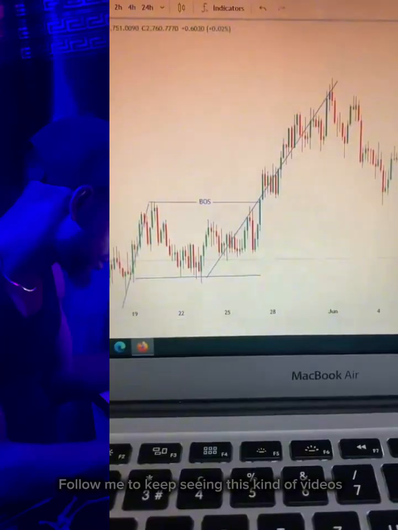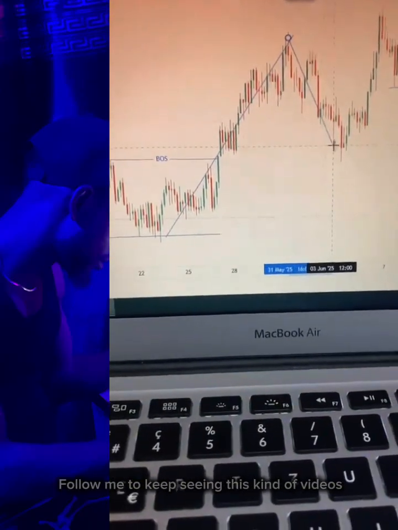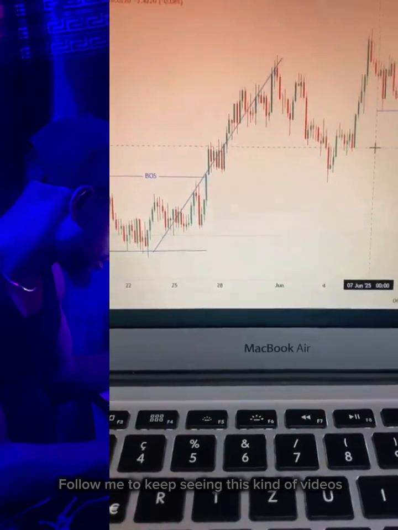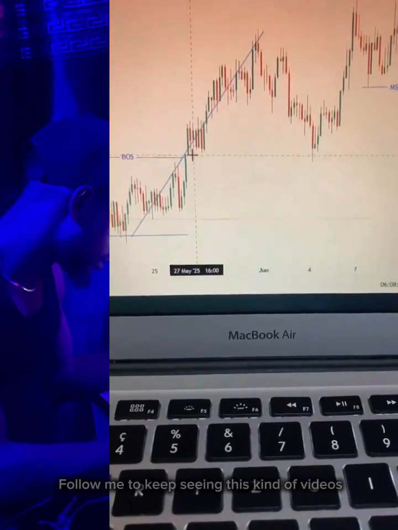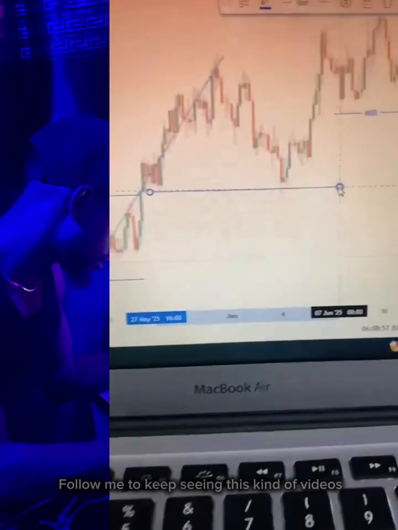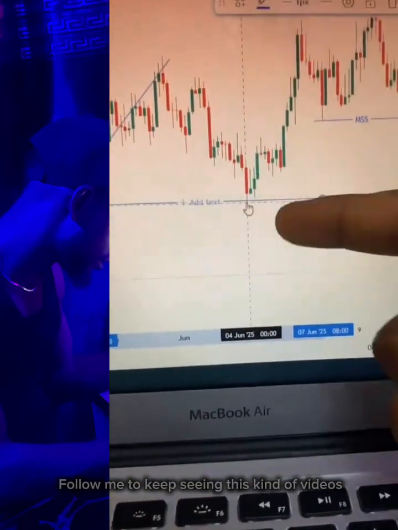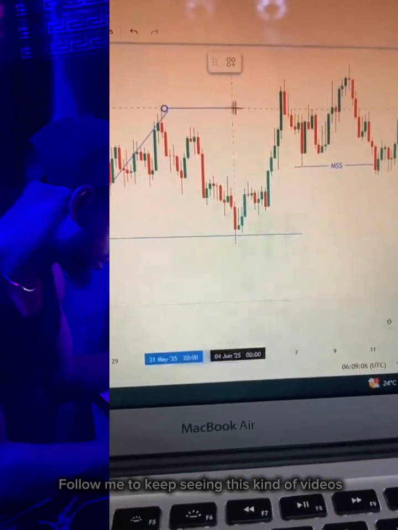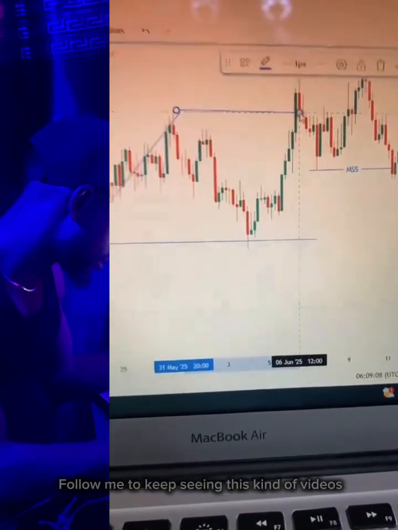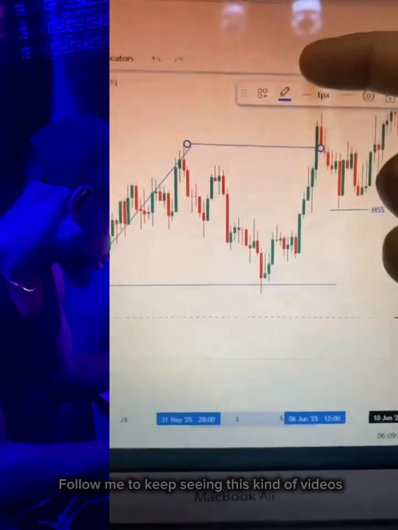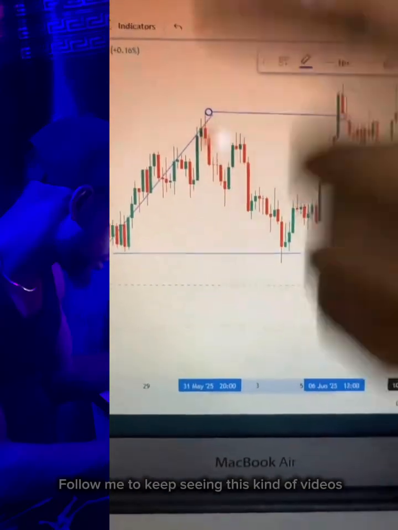Now here, price gives us a pullback. What's happening here? Pay attention. Does price sweep liquidity? I told you number 1 sign. Price swept liquidity. See, this is liquidity. Price swept liquidity. 2, impulsive move. What is it? It broke from that previous high, like this. Liquidity sweep, impulsive. It broke from this previous high.